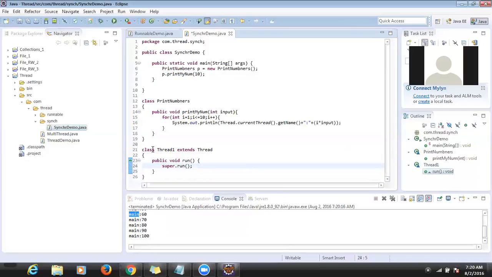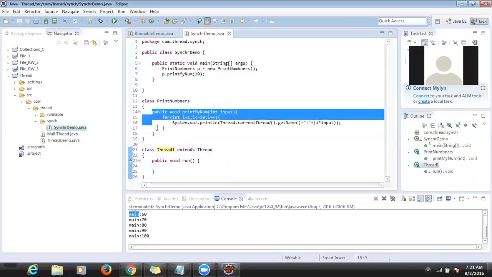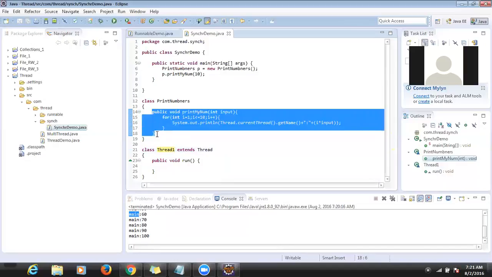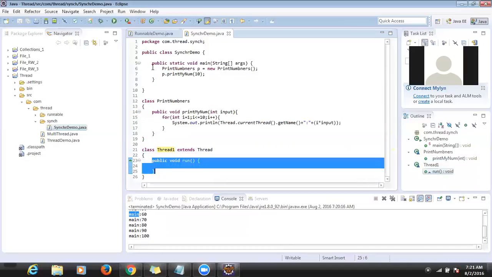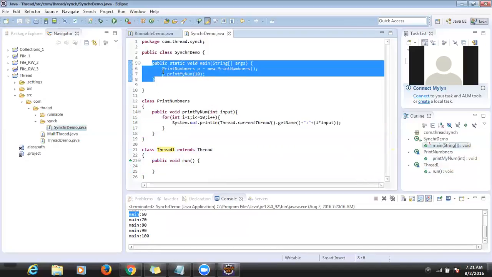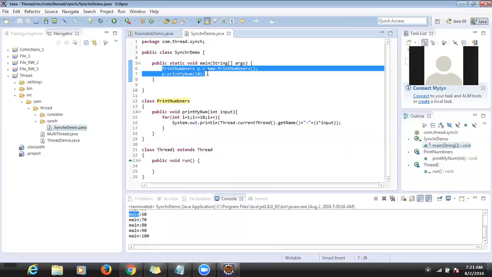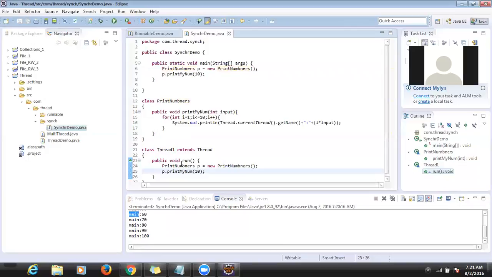And inside the run method, I want to call this method from this thread, not from the main thread. I want to call it from Thread1 and print the numbers.